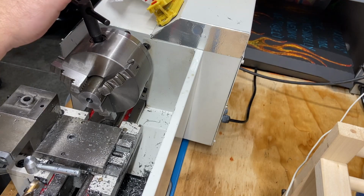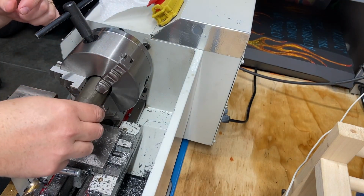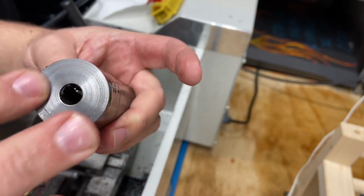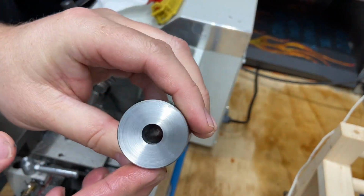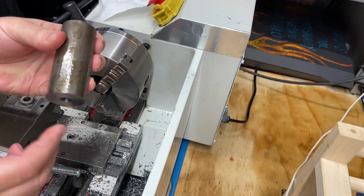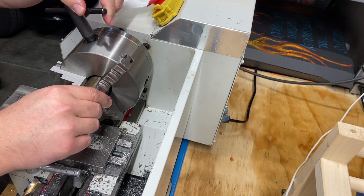So let's shut this off for now. Let's take this out of here. Let's see what happened. So there's the other end. There's our hole from the beginning, and I'll measure this with a caliper and see how well we did. There's the other side. Visually, that looks very centered. I'm quite happy with that. Good deal. I like it. Now we'll continue on.